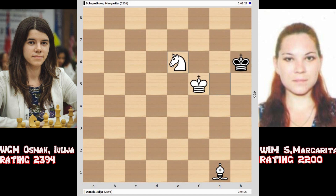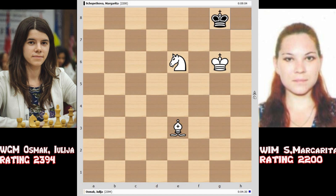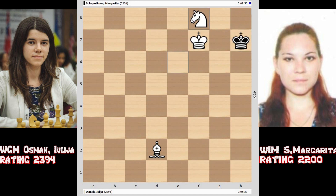Now the knight should go to e6, and then the bishop should follow up by covering the h6 square. King h8 — the king should cover up the remaining squares not covered by the knight and bishop. You can now see the f8 square is covered by the knight so the king cannot escape. It is locked in the h8 corner and is in the mating zone now. The checkmate can be delivered either by the knight or by the bishop depending upon the last position of the king. If the king ends up on h7 on his last move, then a checkmate with the knight can be delivered.